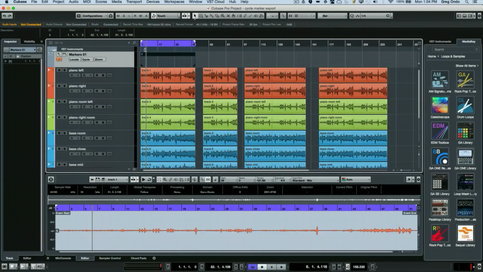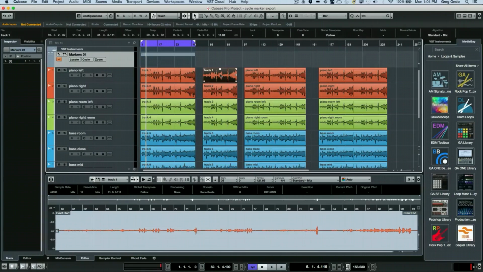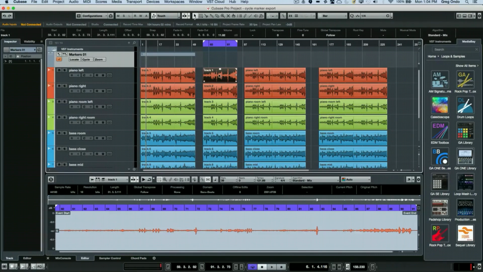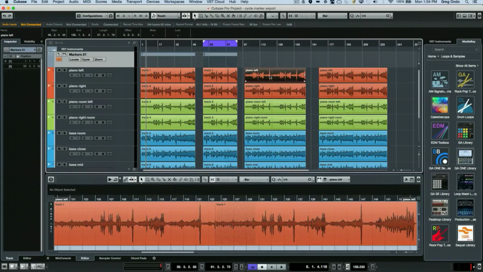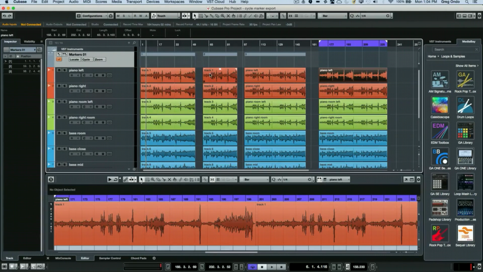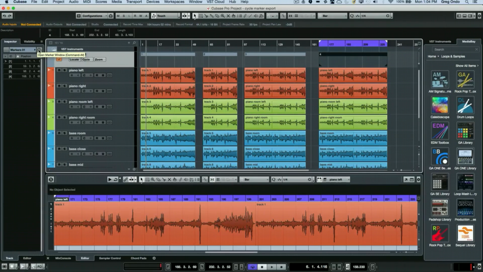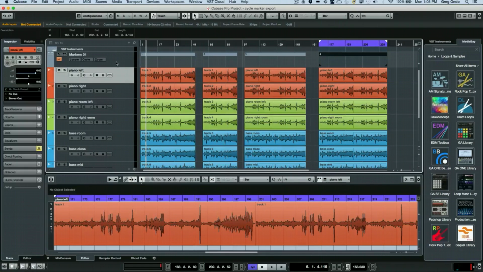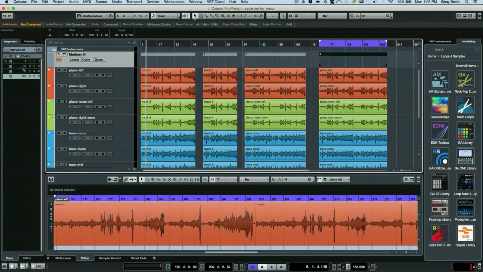So I'm going to select that, hit the letter P, and then I can just do this for each of my movements, and it's going to insert a cycle marker around the selected range just like so. Many times you may want to name the cycle markers something appropriate, whether it's the name of the song. So once you have the marker track selected here, you can see your marker tracks. We have four different movements here.